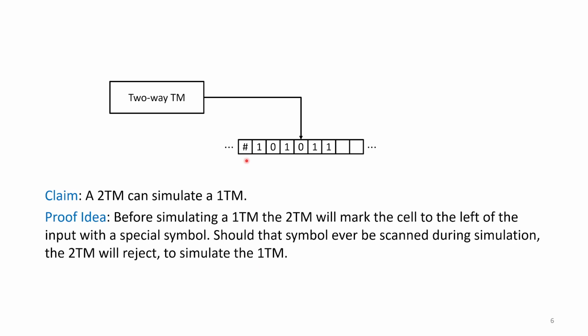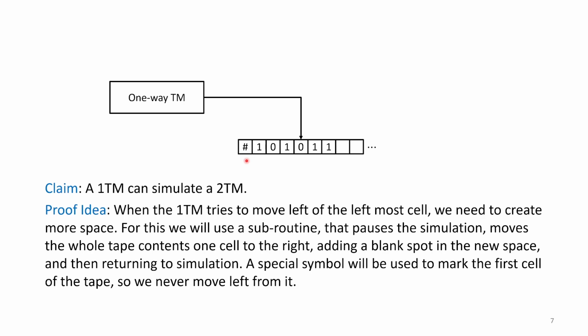So this is sort of a simple idea. It's kind of the simpler of the two directions, but it shows how we can take any one-directional infinite Turing machine and simulate it with a two-directional infinite Turing machine. So now we just have to do the other direction. That one seems a little bit harder. Now let's see why that is.